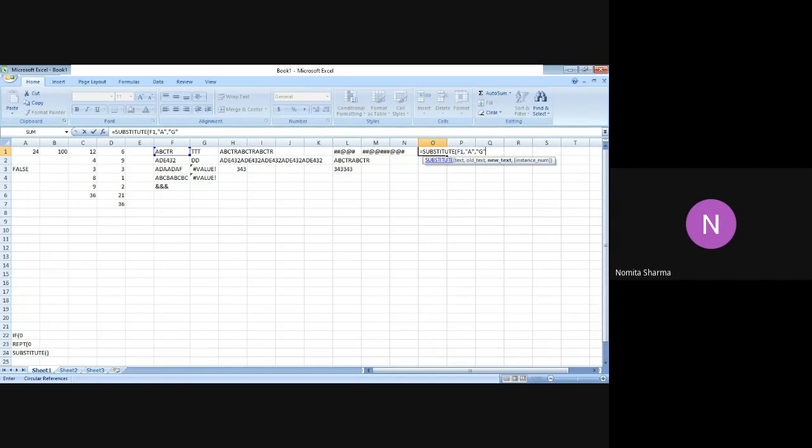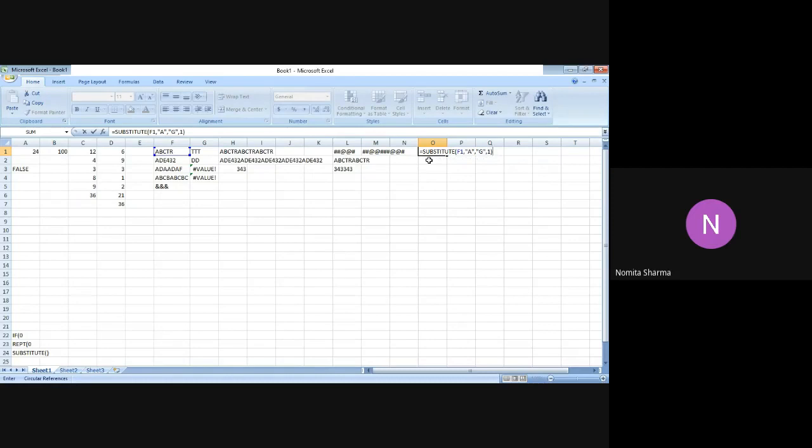And then it may happen that there are multiple A's in a particular word or multiple letters in the word. So I can actually define the instance up to which that substitution has to be made. So I just do it. Let me do it one with one, and then I close the bracket.